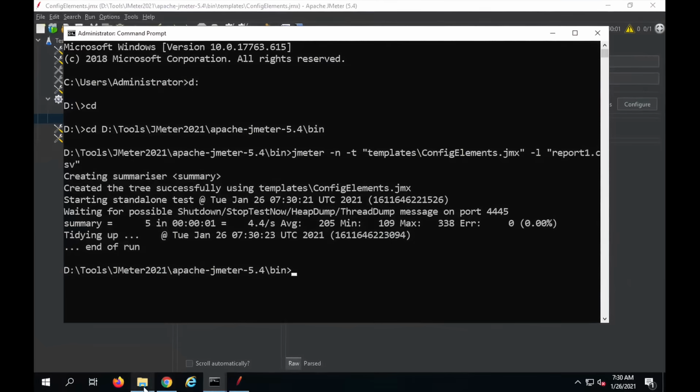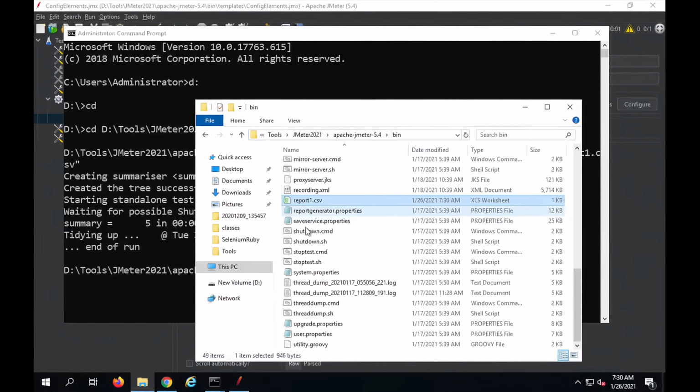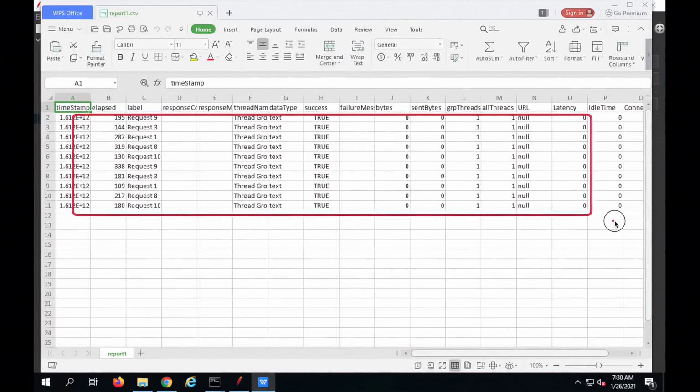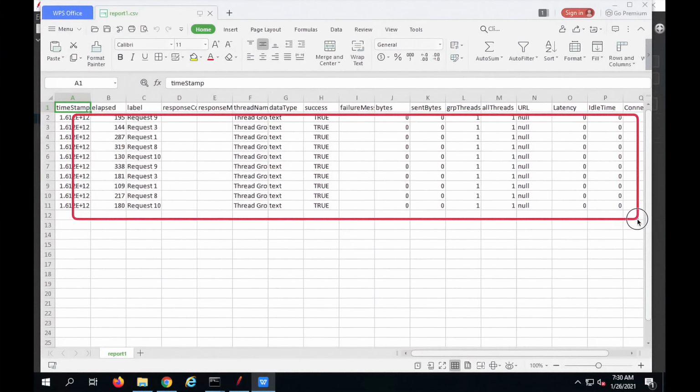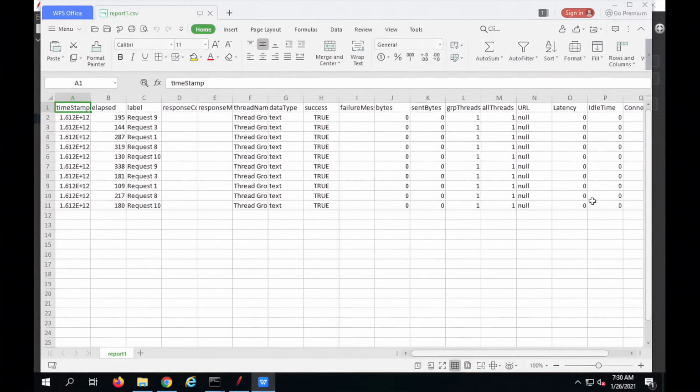I can check the report file. If I go here, I will see this should be this one, report1.csv, and you can see here. So here it has added all these results. Now I think there were some already existing results, so it has just appended it. So this is also one good thing, that it will append the results, not overwrite, but you can change that.